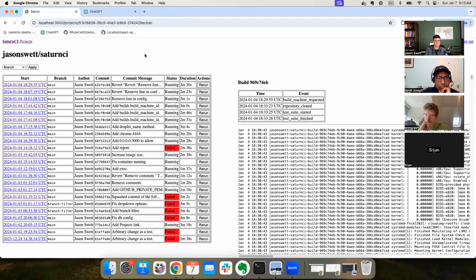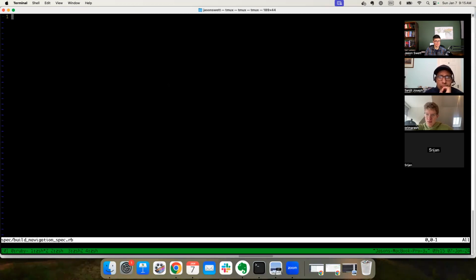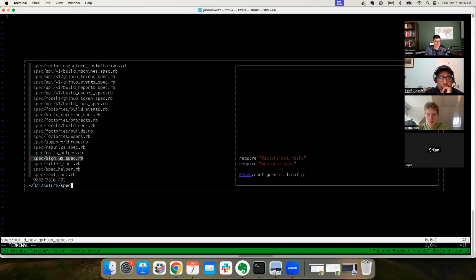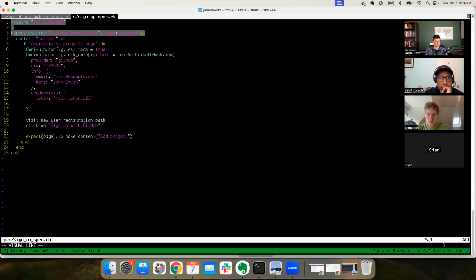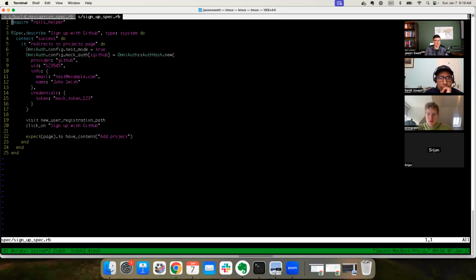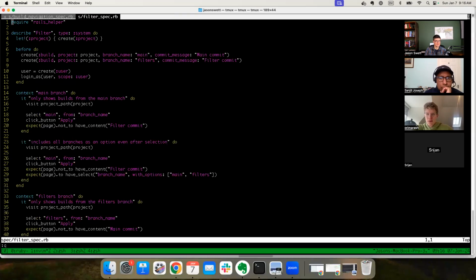We will call it, hmm, what is this? It's like build navigation, I suppose. Build navigation spec. And I'll copy from some other test. I'll copy the shell. Oh, and I should copy one that involves authentication actually.